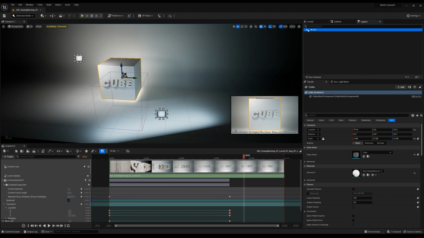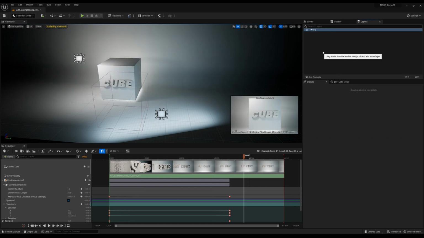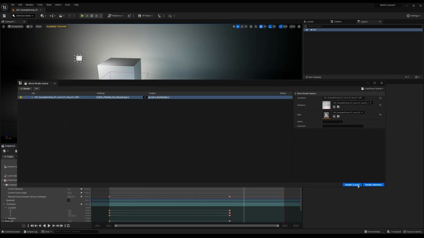And now when I turn that on and off, you'll see that. And when I render it, you'll actually find that you get different layers with alpha channels for the foreground. So let's go back into the render layer, and now all I need to do is hit render. That's basically it. And that's the project.